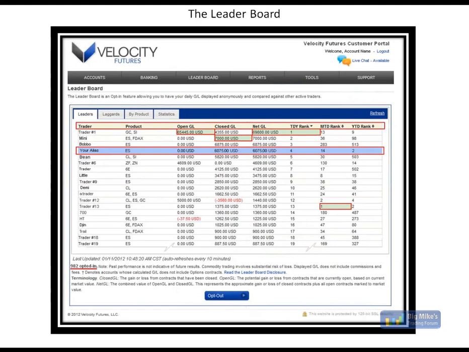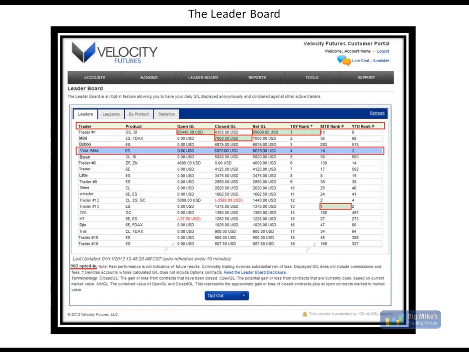Now, the leaderboard is also accessed through the portal, and is most certainly our most popular item. I checked on here a couple of days ago, and there were 999 people that had opted in, but you can see on this screenshot here, 982 had opted in by the last update of January 11th when I took this screenshot. As a client, you can anonymously opt in as well. You can set up an alias name or just put nothing, and you can see on the left there it'll say Trader 12 or 13 or what have you.